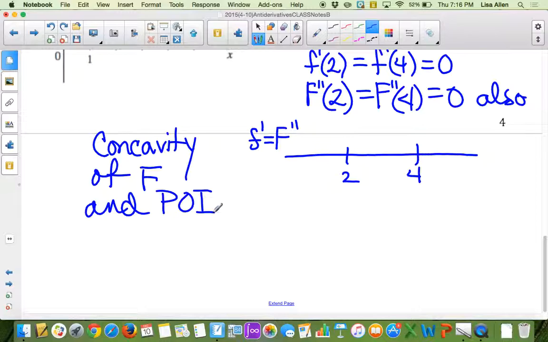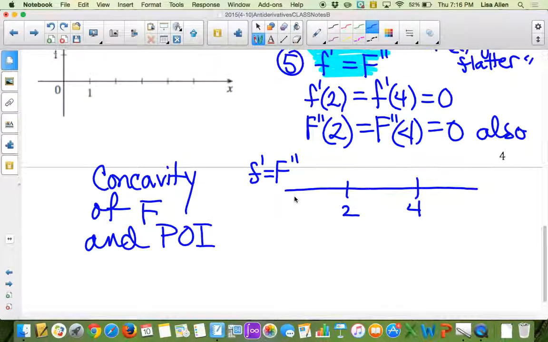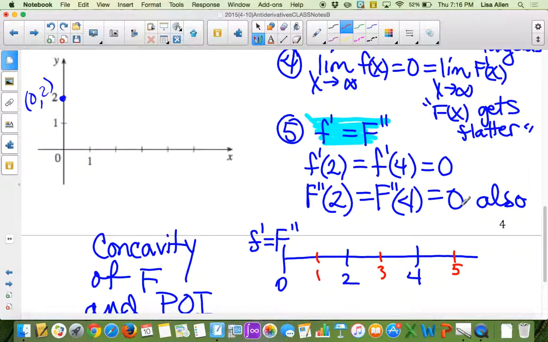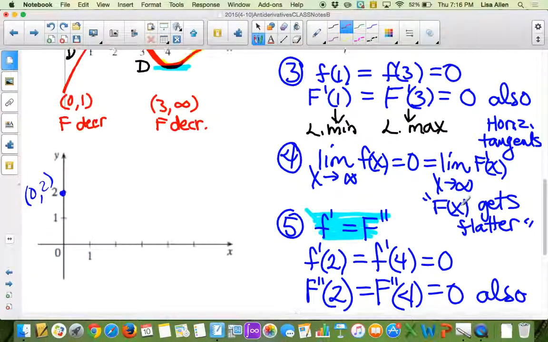So what we're going to do is look at the slope of the original graph, and we're going to look at test points here, just looking at the graph. We don't need a number line. Keep in mind we start at 0. So that's the beginning of the interval, but we're going to use 1 and look at the slope of 1. We're going to look at the slope of 3, and we're going to look at the slope of, let's pick a happy number, 5. Okay, so going back up to the graph, we want the slope of 1.